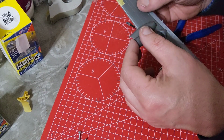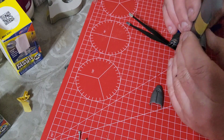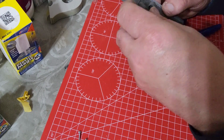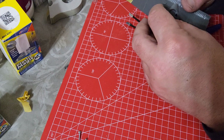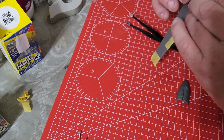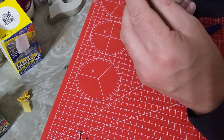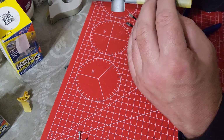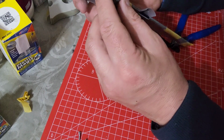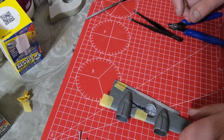Right, so I think that one goes. I think that one goes on there. Or hang on, I think that one goes on there. Let's see. Hang on a minute. Okay, guys, I've figured out which wing these go on.